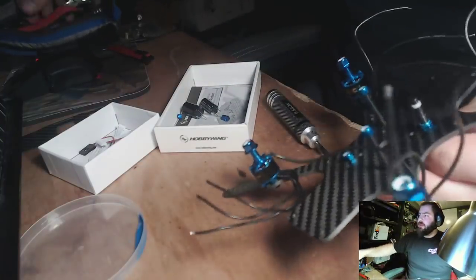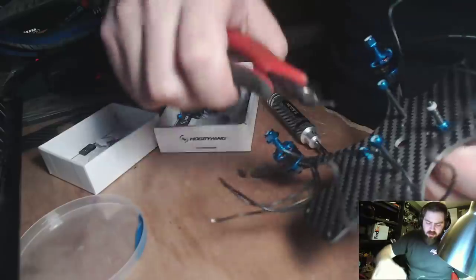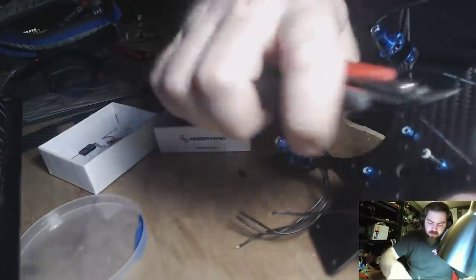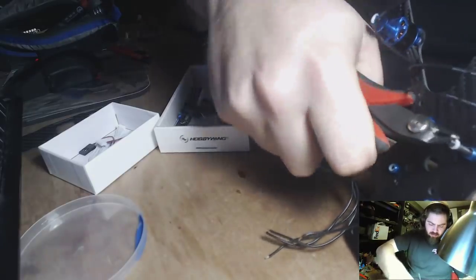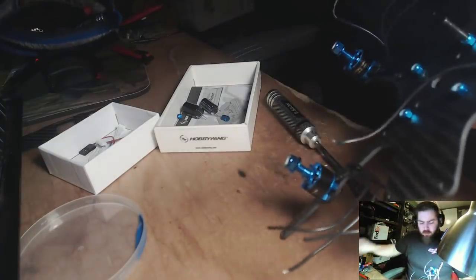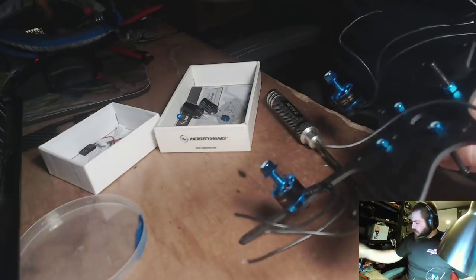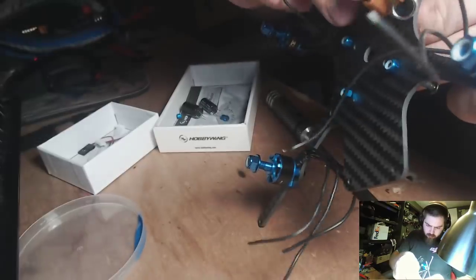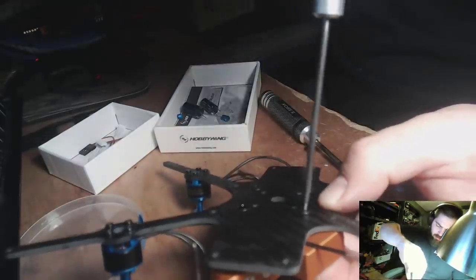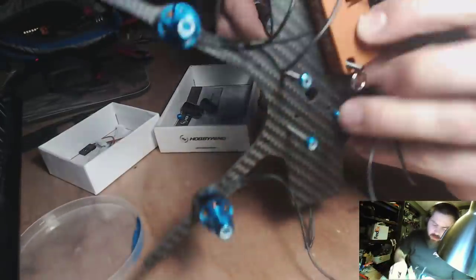I hate it when that happens. Look at this. The actual lock ring part of this just gave up. Never had that happen except with Hobbywing hardware.